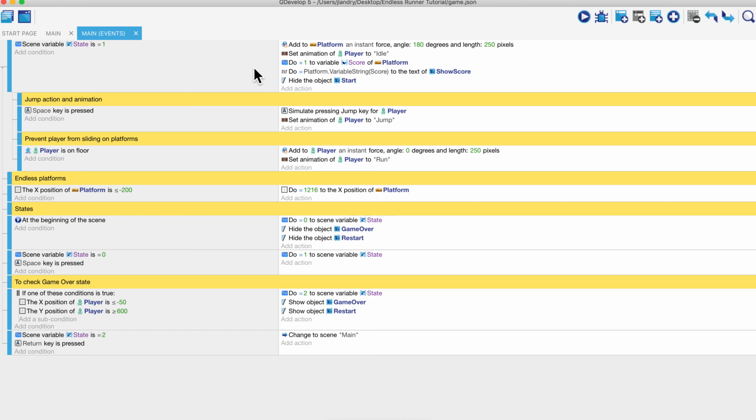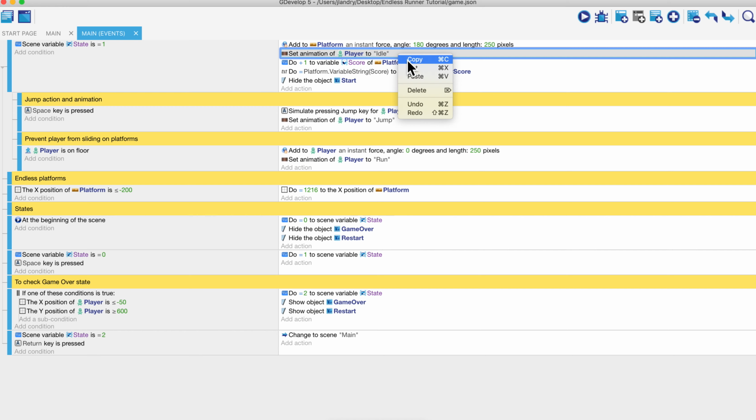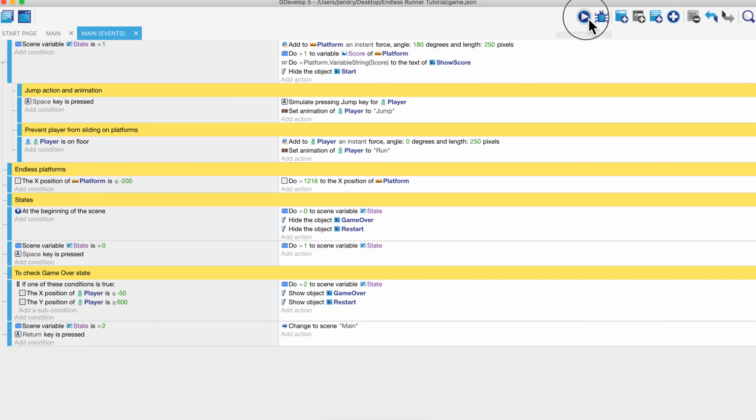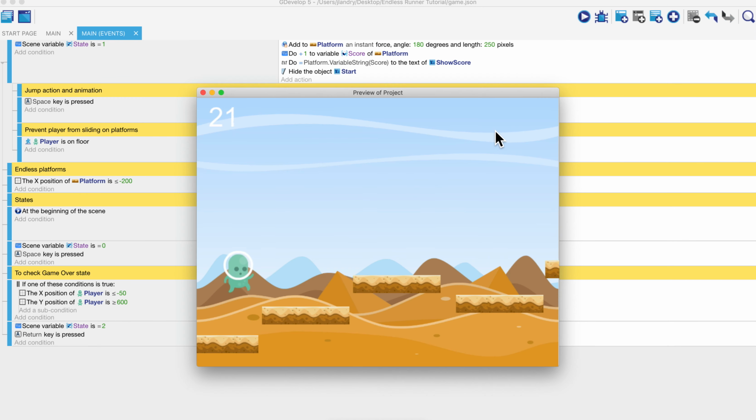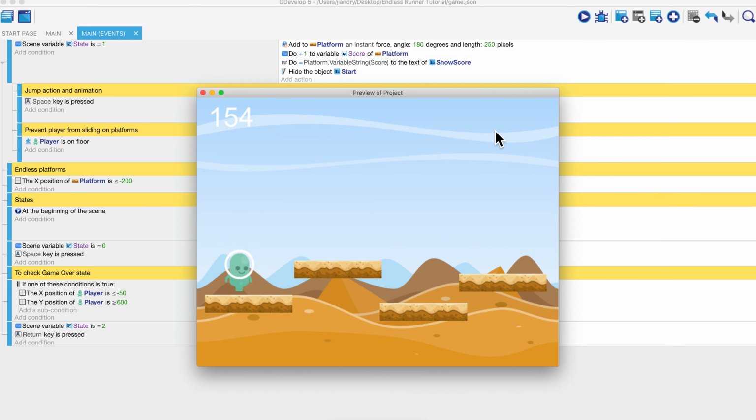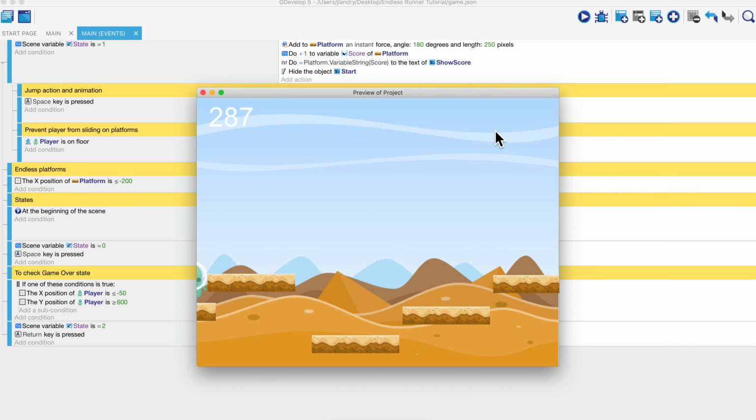Okay, so I figured out why my little character wasn't running or animating when he should be, and it's because of this right here. It's basically saying that when the game is playing and in a state of 1, which is the game playing, I had set animation player to idle pose, and I did that because one of the screenshots showed that. So I'm just gonna delete that, and right away you'll see he's now running. And again, I can change the speed if I want.